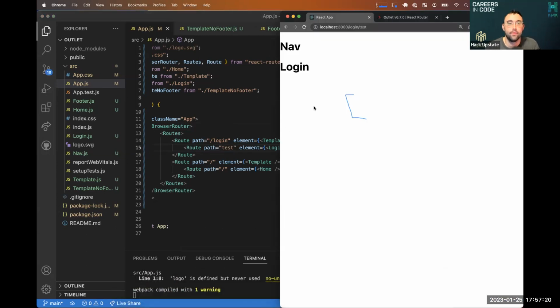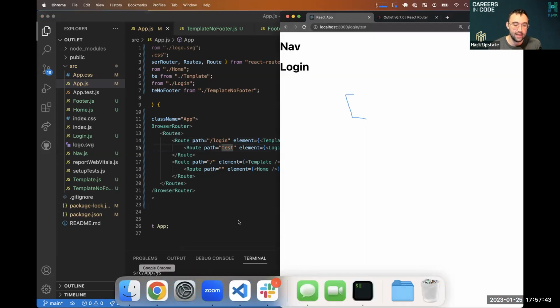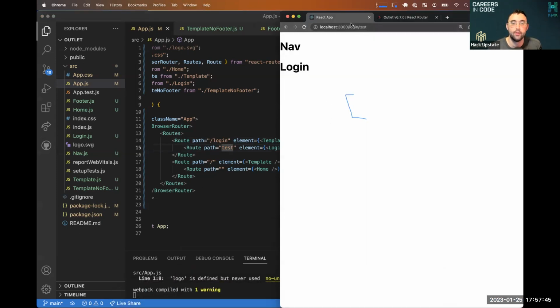There we go. So it's these beginning slashes that are actually problematic. So what you can do there is if you had like a group of things that are all related to login, like a create account and forgot password and all of that stuff, you could basically group them all together here, and that would make the URL /login/test in order to get that component to show up.